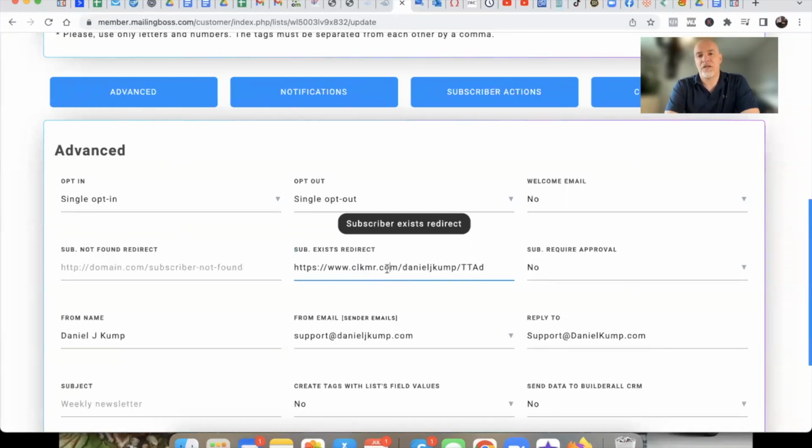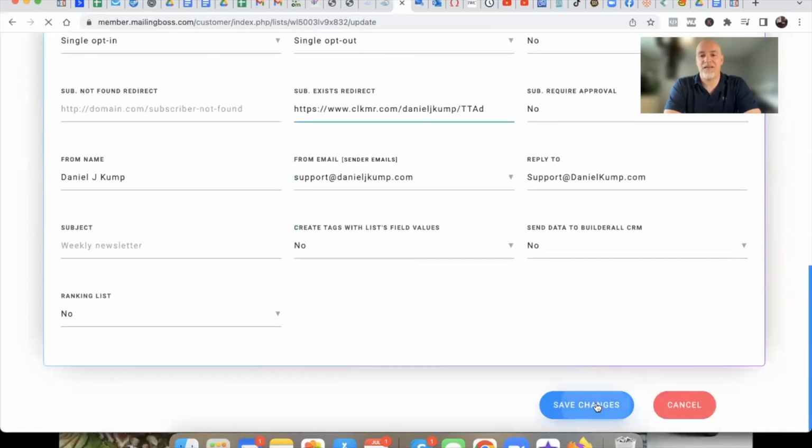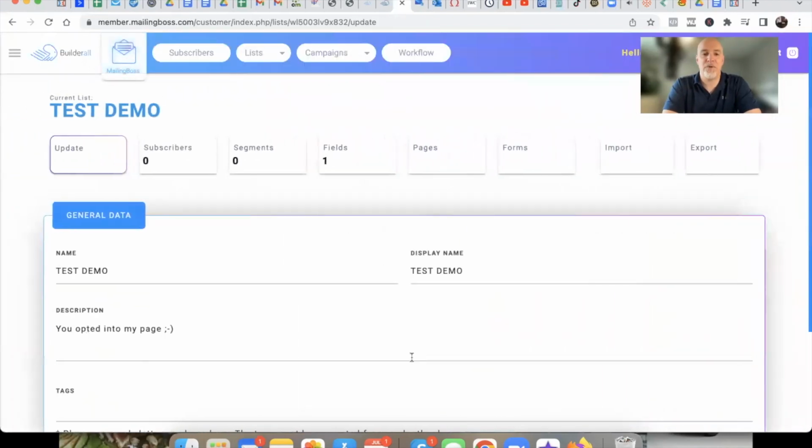But also I'm going to explain, once we create your pages, setting up a tracking link. So anytime someone goes through your capture page and hits your sales page or bridge page, you're going to get that information, that data. So once you put that link there, you're going to go ahead and hit save changes. And then boom, your list is going to be pretty much good to go.